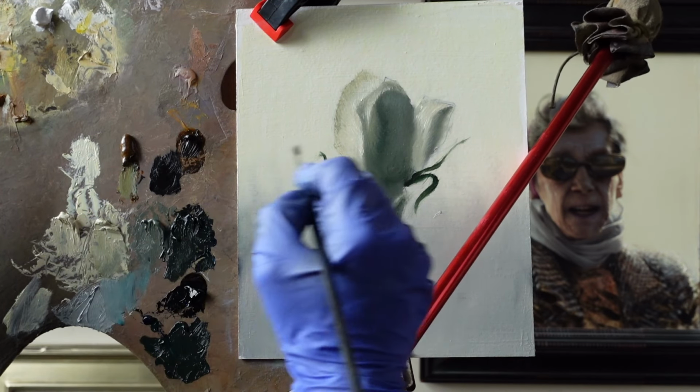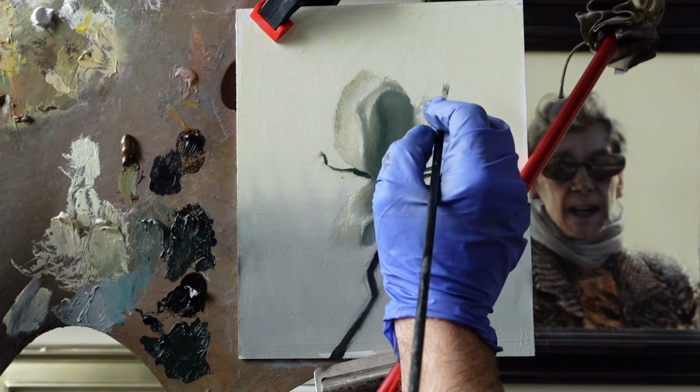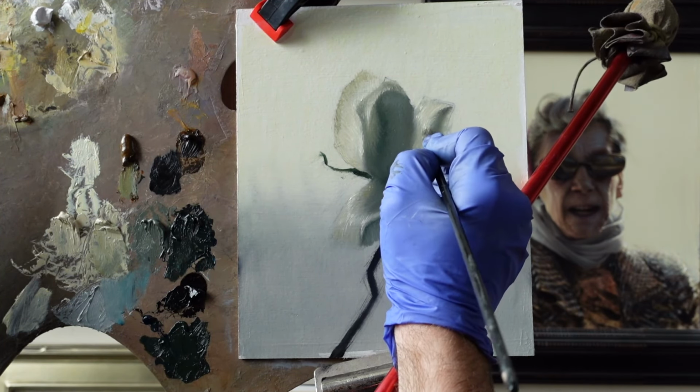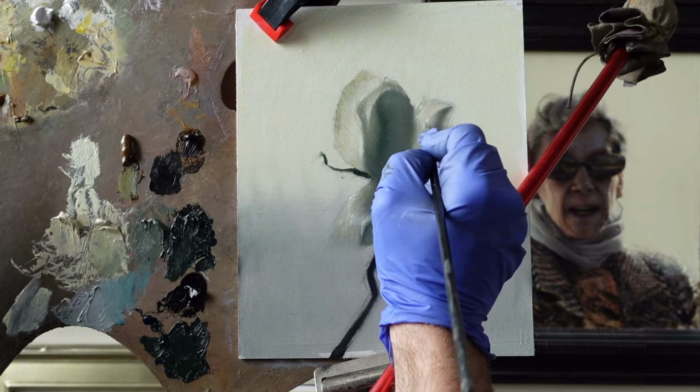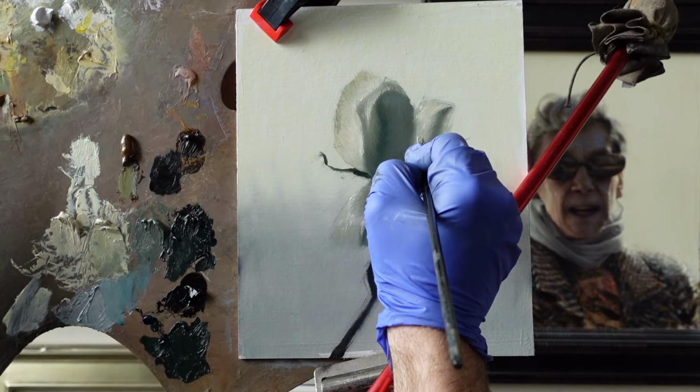Oh, it's raining. Be cool to make it look like it's raining in this picture. Kind of already has that vibe. Gotta make a much sharper edge against that petal.